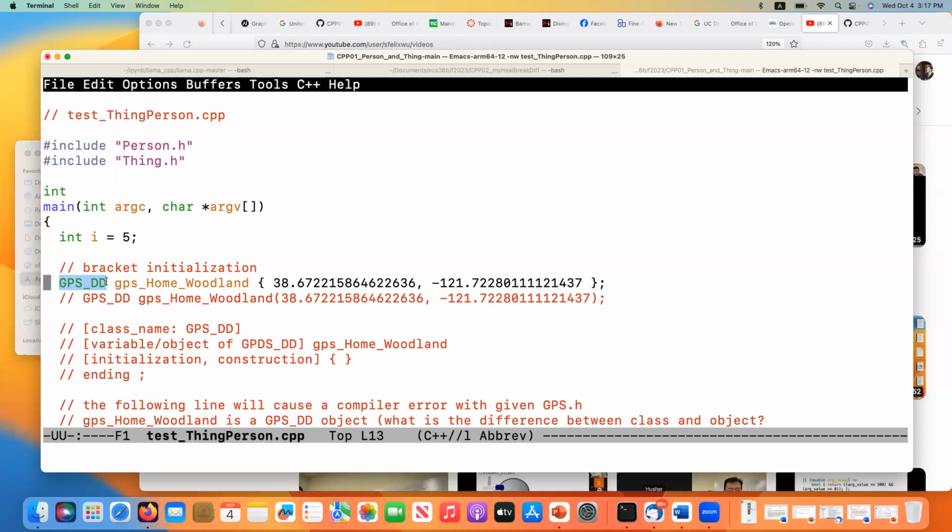I actually give two different ways to do it. This is the old way, still valid today. When I first learned how to do C++ in 1987, I said yesterday, wow, this was almost 40 years ago. This was the notation I used to create objects. But about 15 years ago, they introduced a new construct called bracket initialization.